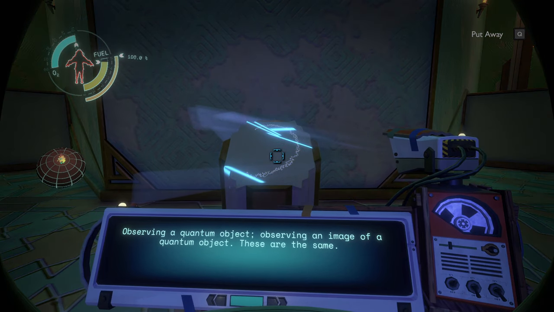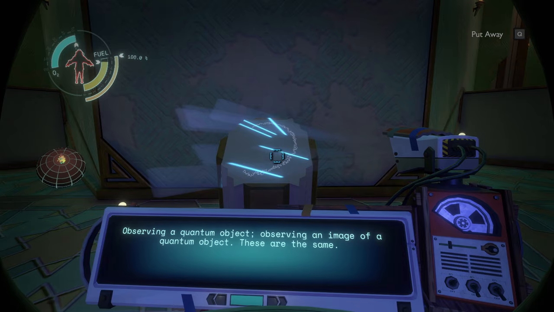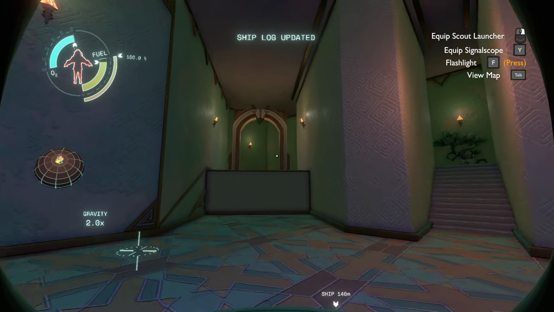Observing a quantum object. Observing an image of a quantum object. These are the same. How is that possible? Like, philosophically, observing the image of a quantum object. So if I just took a picture of, like, I don't know, the quantum moon, for example, and I just put that picture, like, on my dashboard, then it would just stay exactly where it is? It seems like a pretty significant loophole that nobody's exploited before.